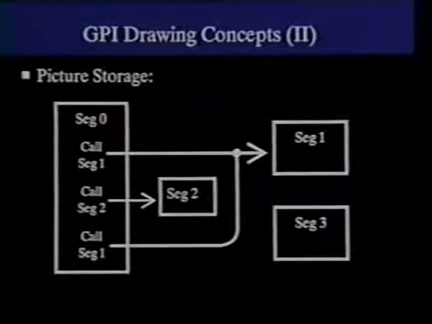Comes back, and after a bit, calls segment 2. After calling segment 2, the picture element creation process returns to the chain, and there may be more instructions right there in the chain in this segment, and finally another call is issued to segment 1. That then embodies the length, if you will, of the picture. Now there are a couple of things I've intended to capture here. One is that a graphical segment may be referred to more than once. That wouldn't make any sense unless you could put it on different places in the picture.